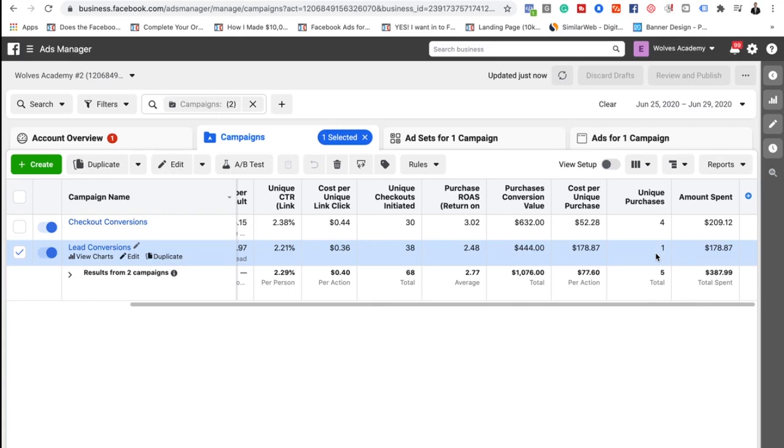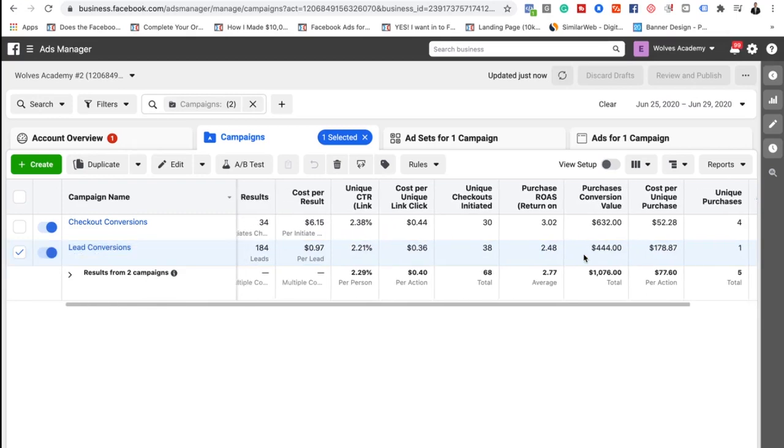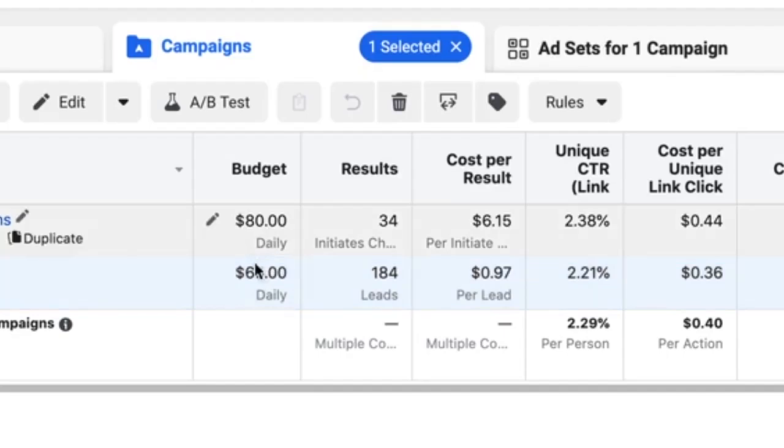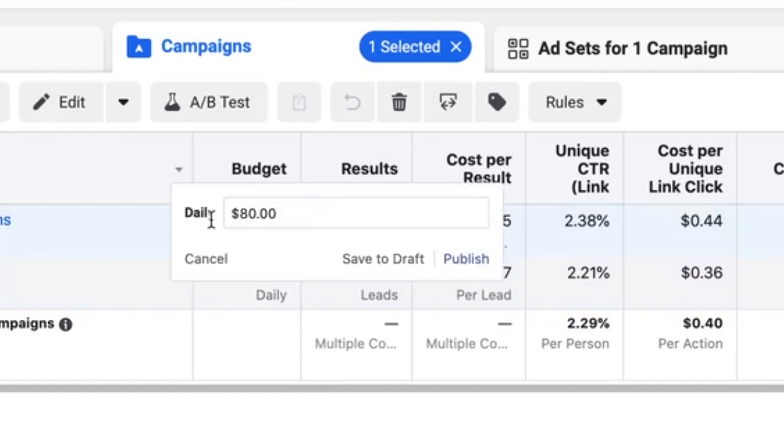And sometimes it's literally just a numbers game. So we're not going to kill it right now because it's profitable. And if we were to get 2 sales in this conversions campaign, then we'd be able to get us in the ball game. So what we're gonna do is keep it at a steady $60 per day. And we're gonna scale this one 10 to 30%. Scaling this one at 30% would be increasing at $24, so we're just gonna increase it $20 to make it an even $100 per day ad spend.